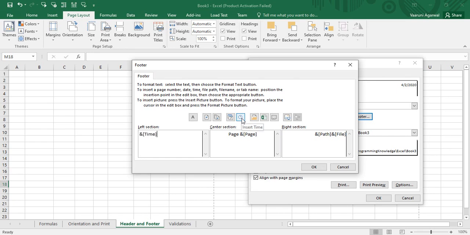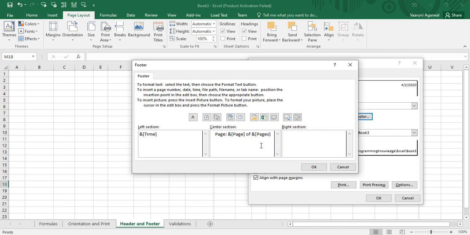So I'm going to insert time, and here I want the page number to be visible, but I want some text to be visible along with it, like page, then a colon, the current page number, of, and the total number of pages. So that is what I'm going to do, page, this, of this, and here I'm going to just remove it.